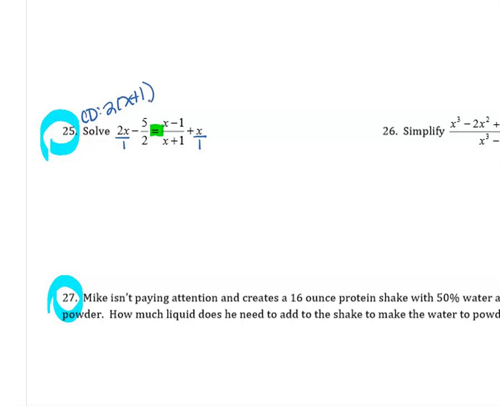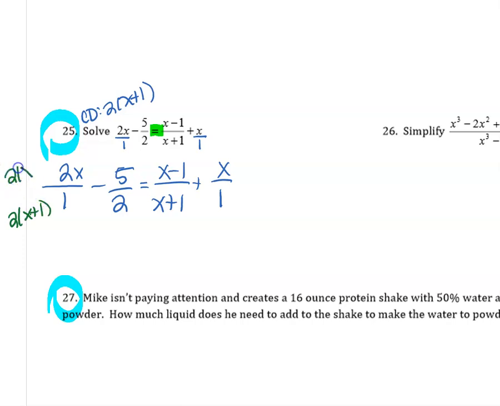So that means, let me actually write this bigger so I easily can write here. Okay, that means the first fraction is going to need both a 2 and an x plus 1. But whatever I do to the bottom, I have to also do to the top. Start from the bottom, see what he's missing. He's missing an x plus 1. So next guy is missing a 2. Last guy is missing a 2 and an x plus 1.